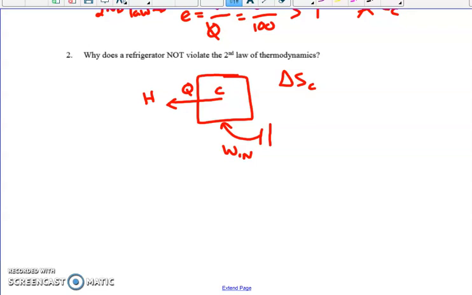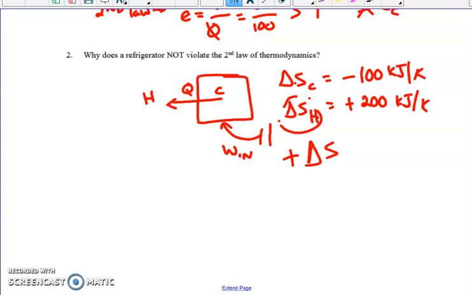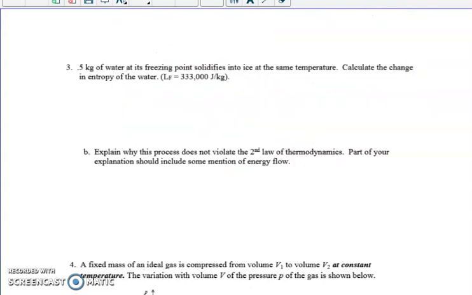Well, if we look at the delta S in the cold part, that's going to be, let's just say, I'm going to make up a number, negative 100 kilojoules per kelvin. But if we look at the delta S in the warm part, the entropy, so we're dumping heat into here, and if we calculate the entropy there, we're going to see that that's, let's say, positive 200. I want to say that this is bigger than this, but by definition is because positive is always bigger than negative. So maybe the better way to put it is the gain in entropy in the hot part of the environment is always bigger than the loss of energy in the cold department. So the net change in entropy of the whole universe is greater than zero. It's a decrease in entropy here because we're inputting ordered energy. So that's not a problem as long as we look more universally at the overall change in entropy of the system.